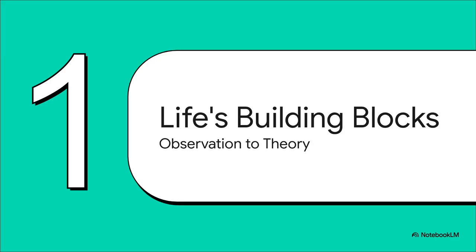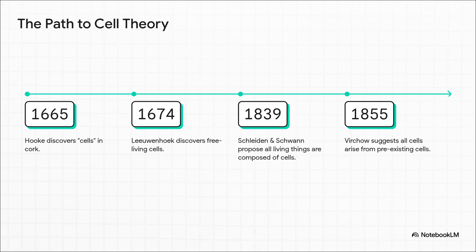But Hooke's discovery of these little rooms was really just the first step. It wasn't an overnight thing. It actually took almost 200 more years, with scientists all over building on each other's work to turn that one observation into one of the most important theories in biology. So let's follow the breadcrumbs, right? A few years after Hooke, another scientist, Leeuwenhoek, looks at a drop of pond water and sees entire living organisms, tiny single cells just swimming around. Wild. And from there, the idea just exploded.